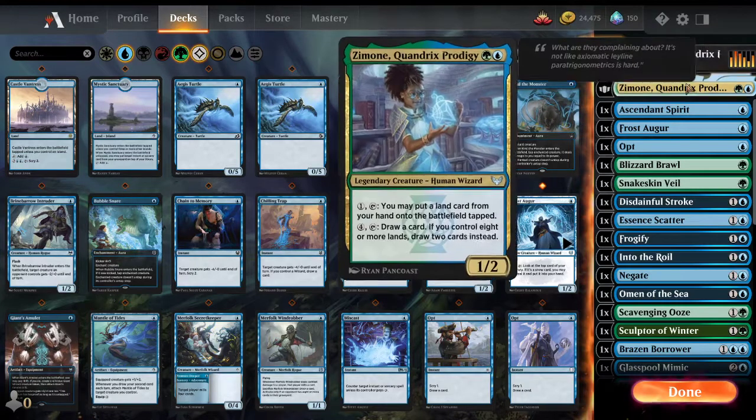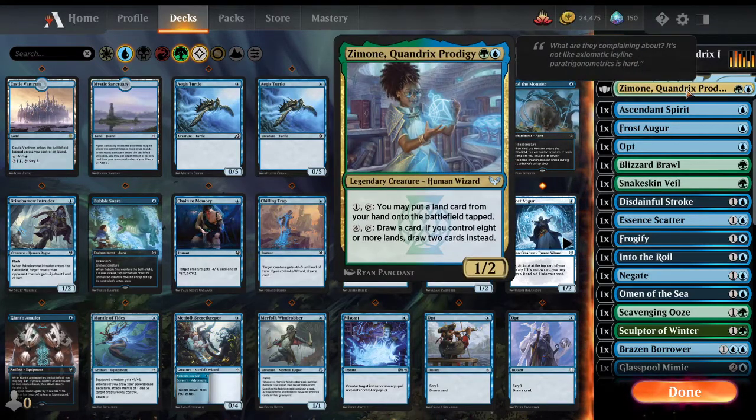Today, we're going to be doing a Zimone Quandrix Prodigy Brawl deck. Zimone is a blue and green human wizard that has the ability: you can pay one, tap, you may put a land card from your hand onto the battlefield tapped, or you can pay four, tap, draw a card. If you control eight or more lands, draw two cards instead.